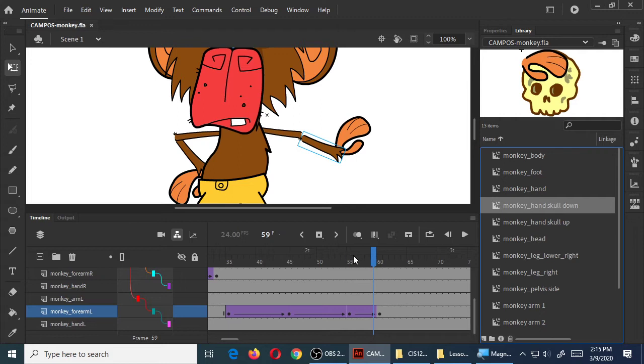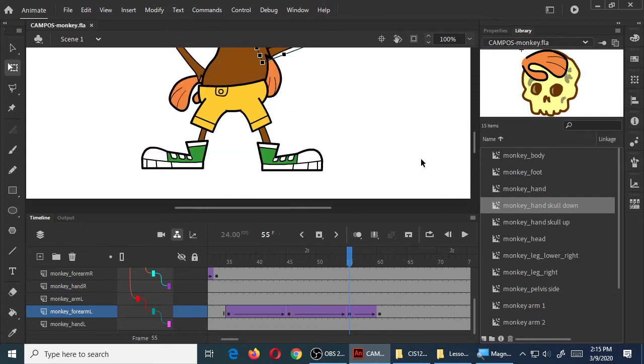So what we could do is we can swap out a symbol. When the hand is going behind the back, we can change it so that instead of the hand being empty, it changes to the hand holding something and it will continue to animate. So the concept here is that you're able to swap out symbols. Like, let's say right now he's got these sneakers, but later I draw like some cool boots. I can replace the sneaker with the new symbol of boots. Just as we're about to replace the empty hand with a hand full of something.